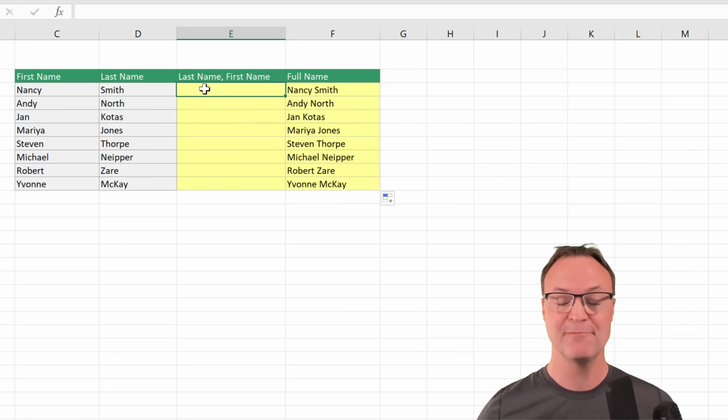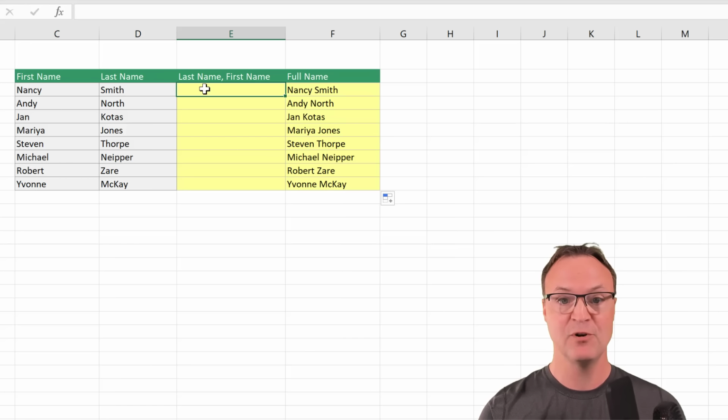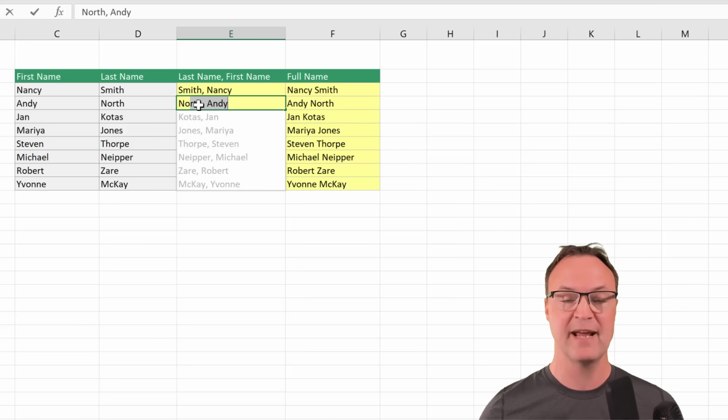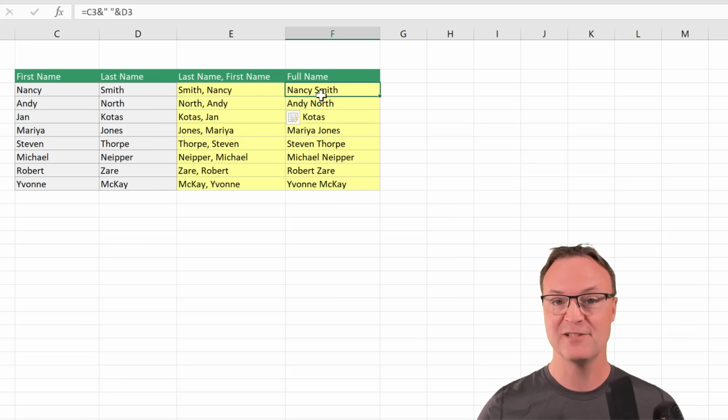Just to point out as a little tip here, I really like Flash Fill, and I have other tutorials on this too. But no matter how you're writing it, and I'll write it backwards this time with a comma, notice I'll write the first one. If I go down here, as soon as I start writing and it recognizes there's a pattern and I hit enter, it automatically fills it in. If it's in the column beside it, it will do this. So this was using a formula in this way, but I just wanted to point out Flash Fill for you too, because it's a quick way to do that type of thing.